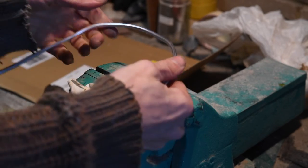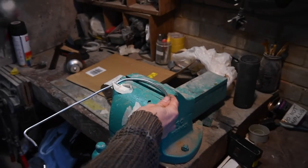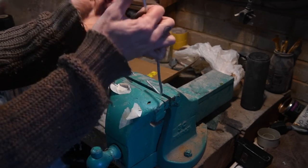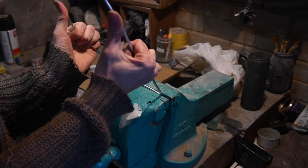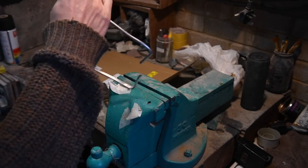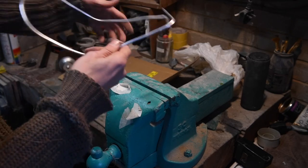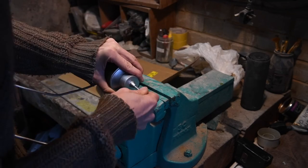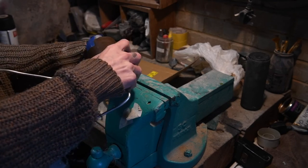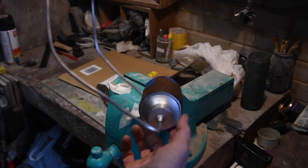Anyway, you don't need a vise to bend it. I'm being ridiculous using it. You can just do it with your hands. And that's the basic shape, a sort of rectangle or a slight curve at the back, and then two little bendy pieces at the bottom, and they should just slot into place. I don't glue them or anything. There you go. Tusken Raider, done.